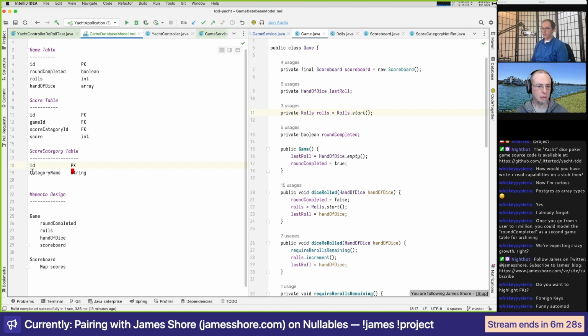Been using this multi-cursor a lot more since I learned the keyboard shortcut. And this is going to be Boolean. This is going to be an array. This is going to be, oh no, that's just an int. This is going to be array. This is going to be a scoreboard. Right. And this will be a map. I think that's it. What are your thoughts?